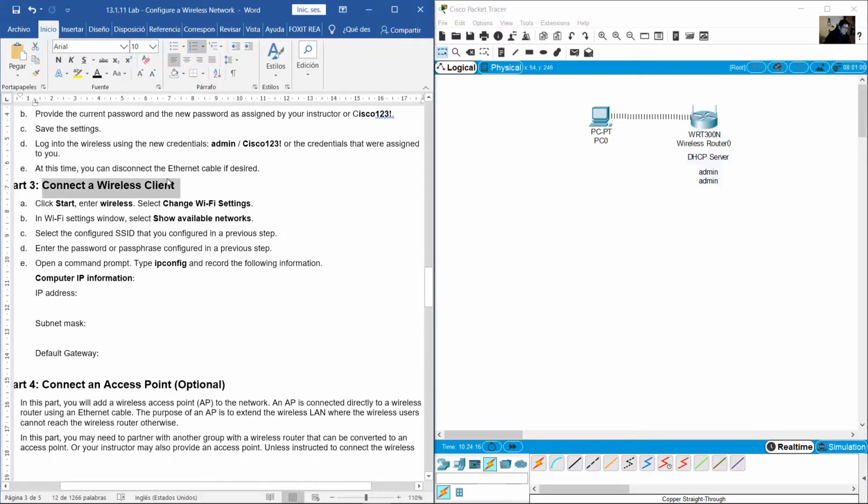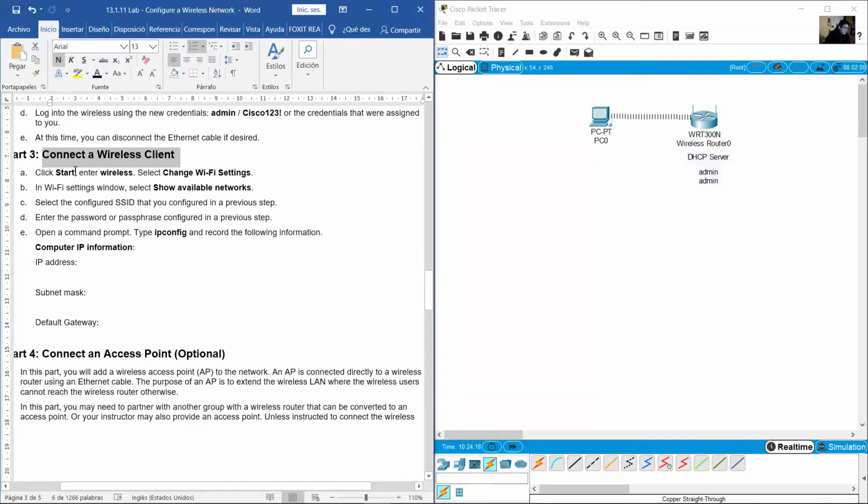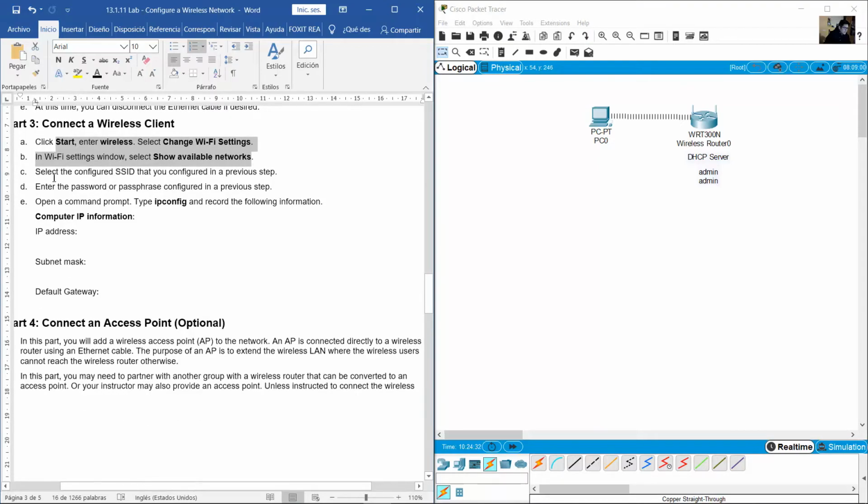Connect a wireless client. Okay, start, enter wireless, select change Wi-Fi settings, Wi-Fi settings windows, show available networks. Okay, this is on the wireless client. Select the configured SSID, enter password.